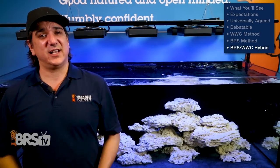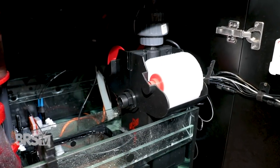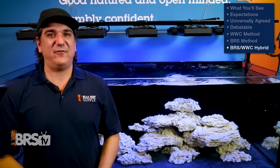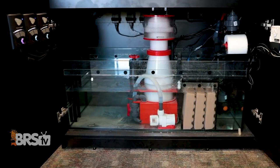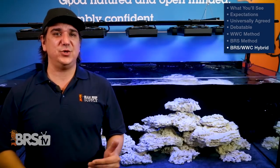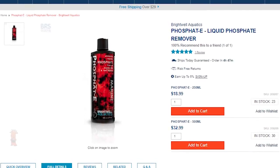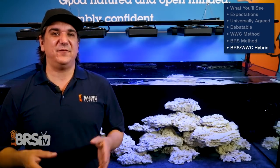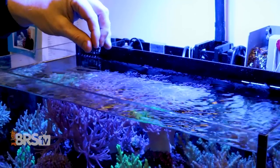What does this implementation look like on the three different tanks? On the XXL 750 we have that solid skimmer implementation, roller mat, and this tank is going to have automated water changes, so I'm going to follow the WWC approach and just match our feeding to that. If for any reason there are challenges, there is a FUGE solution in these larger Red Sea sumps — it will add a Chaeto-based FUGE as a simple stable solution if there is an identified issue. If needed, the solution would likely be two H160 Tuna Flora Kessils because of the rectangular area of the FUGE. We will also use Phosphate E as the phosphate solution as needed.